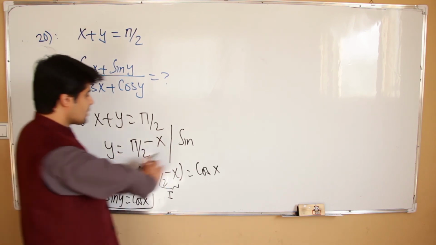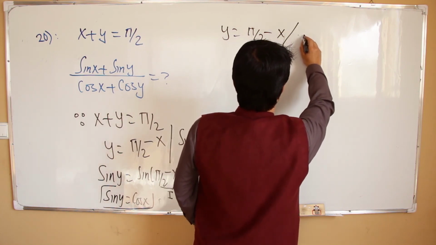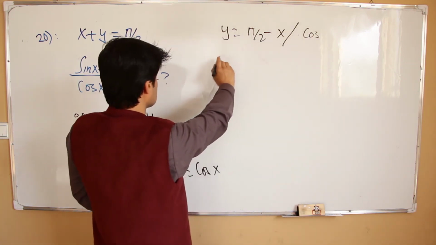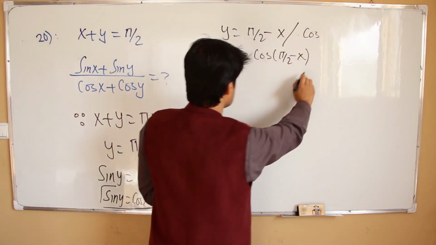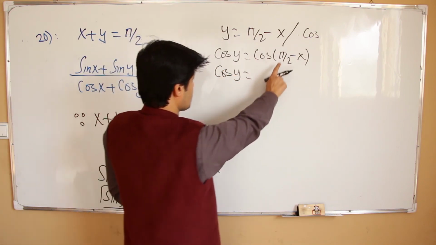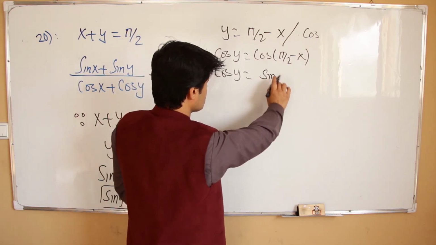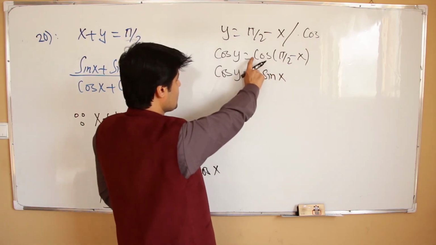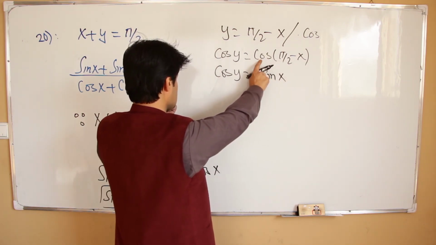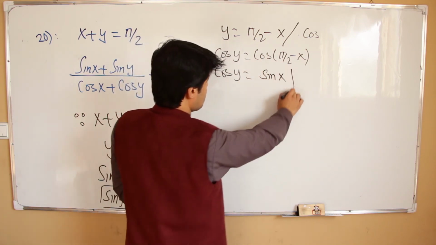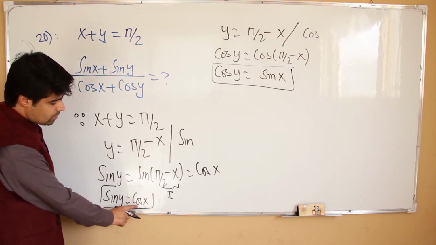Second, for this statement, y is equal to pi by 2 minus x, can I take the cosine on both sides? Yes, we can do cosine y equals cosine of pi by 2 minus x. So cosine y is equal to cosine of pi by 2 minus some angle. It changes to sine. Cosine changes to sine x. And the angle is located in the first quadrant, so the sign for the cosine will be positive. It means instead of cosine y, you can write sine x, and instead of sine y, you can write cosine x.